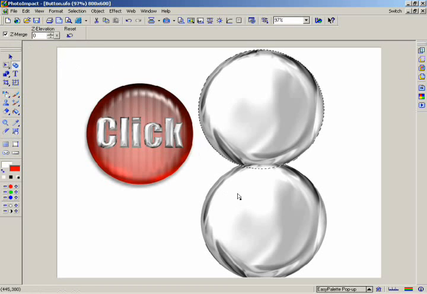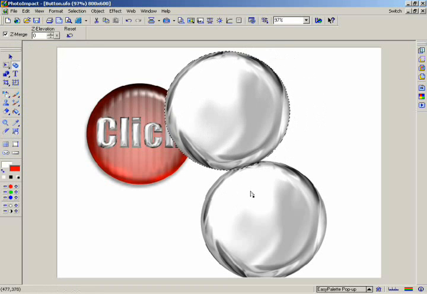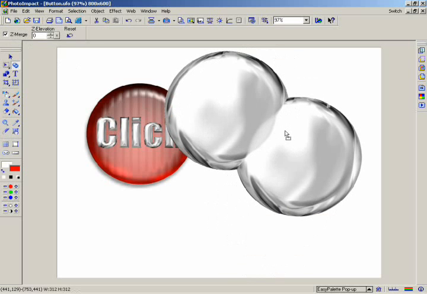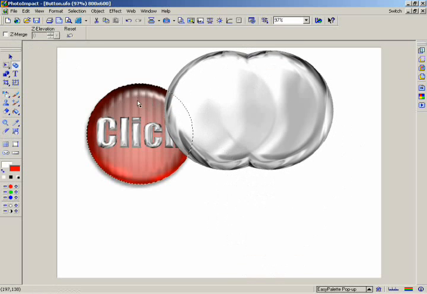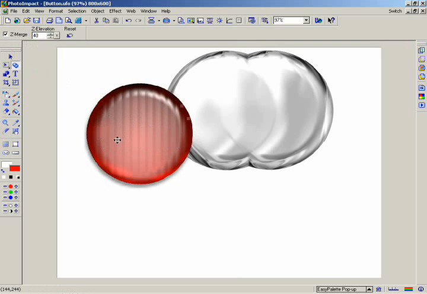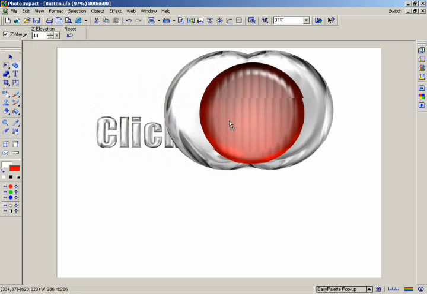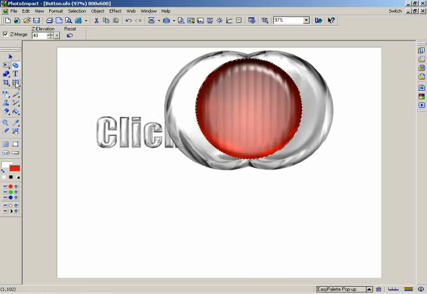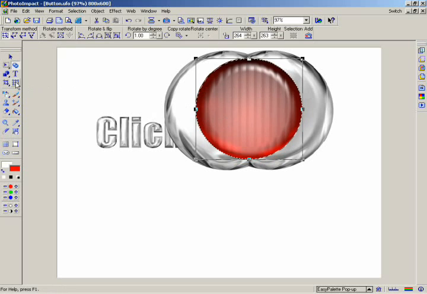Now, move the two metallic objects together and notice how they blend with each other. Select the inner red circle and also make it into a ZMerge object. Now assign it a ZMerge elevation of 40 so that it's elevated over the metallic circles. With the red circle still selected, click on the Transform tool. Now drag the circle lengthwise and stretch it into an oval shape.